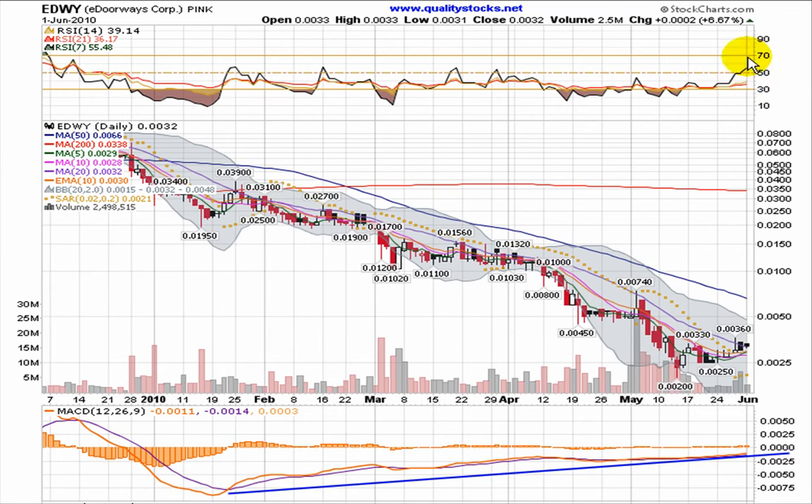Of course the RSIs are both in a nice position. Getting a little bit of separation — we want to see that get caught back up some. It still could have a really nice day in it, but they're going to want to try and retract a little bit and get closer together again.